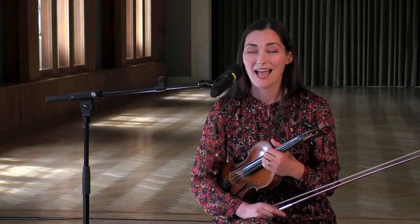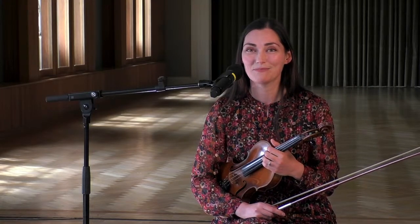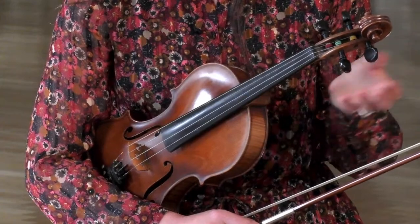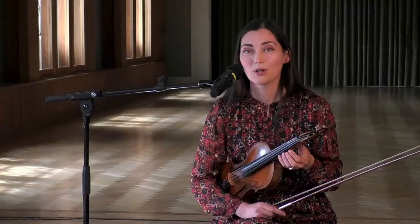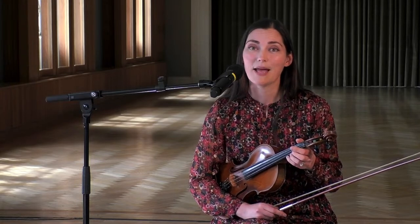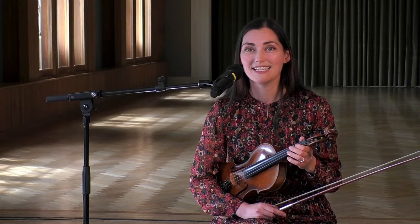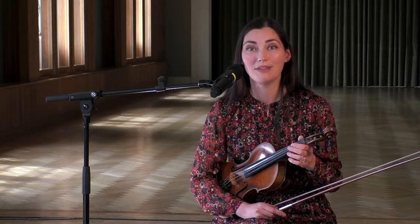I suppose some of the tips and techniques you'll learn in Irish music will hopefully help your classical playing as well. So I'm going to start off by playing a couple of tunes, just to show you my style and the way I like to play. I'm going to play two jigs, which were composed by a brilliant composer in Ireland called Charlie Lennon. He's from Galway in the west of Ireland. The first tune is called The Smiling Bride, and the second one is The Handsome Young Maidens.